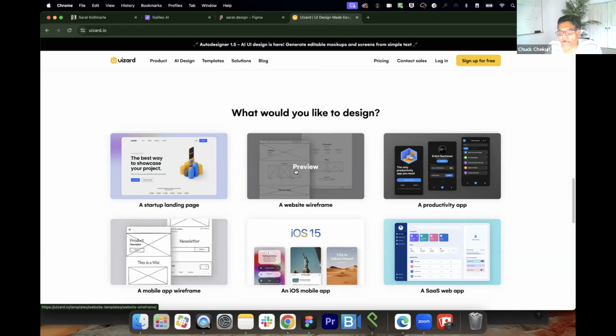And the second quick follow-up question: is it free or subscription-based? These all have a free tier, which gives you limited credits, which will help you generate maybe 5 or 10 screens at the max. After that, it's a subscription-based model where you pay $20 a month and get 5,000 credits. If you want more credits, there's a higher tier plan. So yes, all these tools are basically subscription-based models.